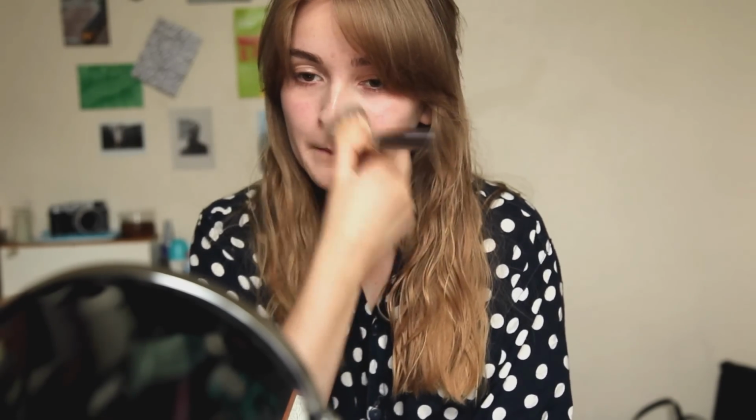For my base I've been using the Estée Lauder Double Wear Light Foundation. I use this in the shade Intensity 0.5 and at the moment I've just been applying this with the Louise LY34 brush. This is the super foundation brush which just makes applying any base a dream. It really does quicken the amount of time that you need to take blending in the base. Just a few sweeps of it and everything's flawlessly blended. I can't recommend this enough if you haven't tried this already, and the foundation is a really nice one as well if you like something that isn't too heavy but will just last all day.